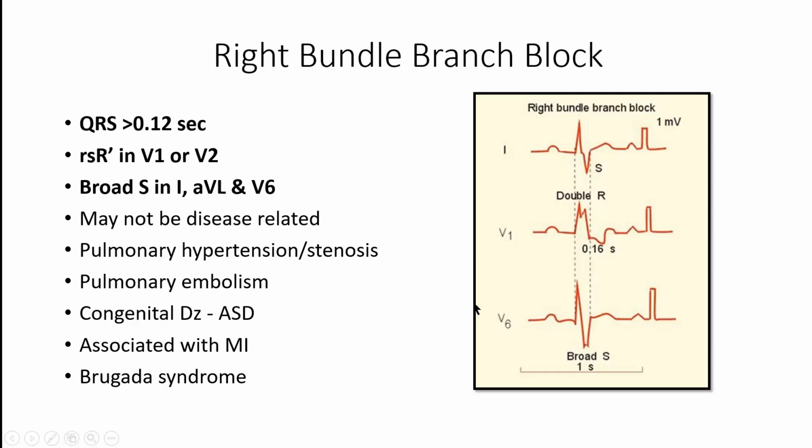Also, we can see a right bundle branch block in congenital heart disease like an atrial septal defect, and then it can be associated with a myocardial infarction. If you do have a right bundle branch block in association with a fascicular block, then that's going to be worrisome for subsequent third-degree heart block. More on that later. Brugada syndrome is not a right bundle branch block, but it is a conduction abnormality that can be proarrhythmic, and I put that on the list because sometimes you can confuse Brugada syndrome with a right bundle branch block, and so we'll talk more about that later, but it's important to know about that as a condition.